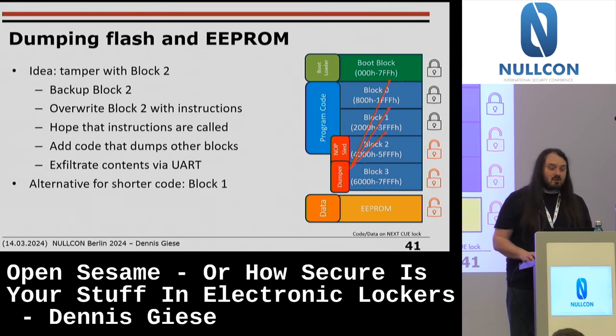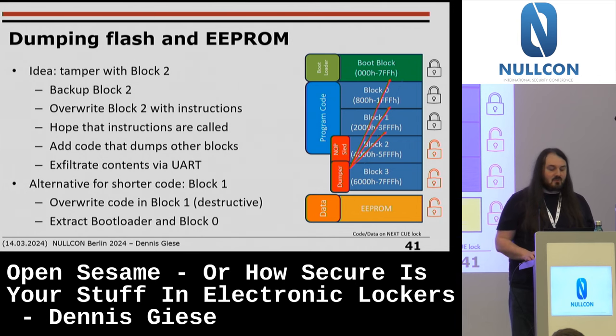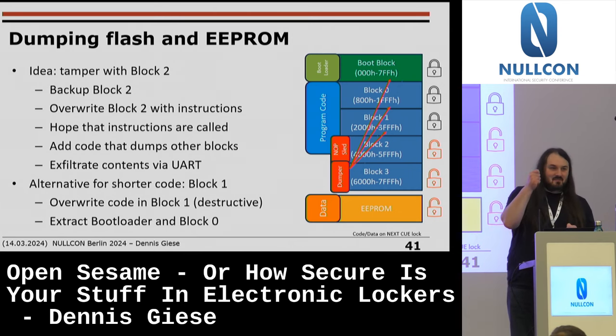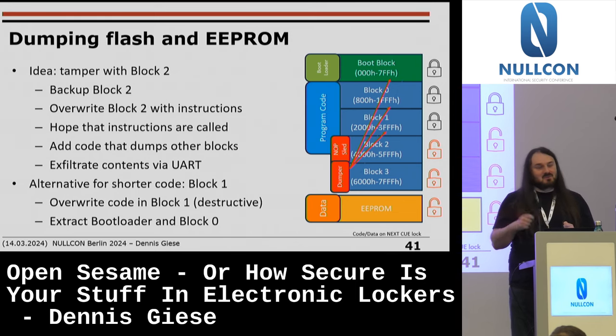For keys, we had the problem that the code is too short. It was only contained in blocks 0 and 1, which were protected. So one thing I had to do was overwrite the code in block 1, which was destructive, extract the bootloader in block 1, and then use another key to overwrite block 1 and then dump block 2. So it's block 0 and then dump block 1. Yeah, it was a little bit more complicated, but it was fine.